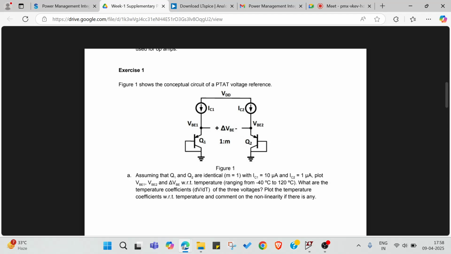You can simulate them, do various forms of characterization, and also figure out what the output current will be.